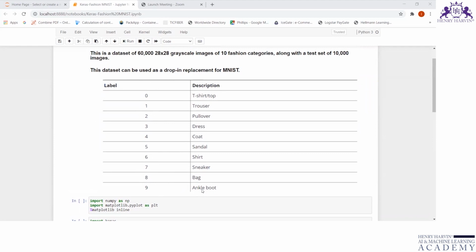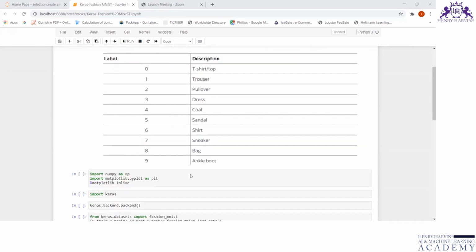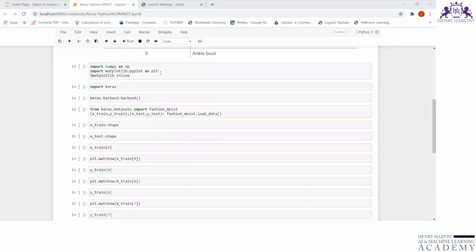So what we are going to do over here is image classification using Keras. Hope you are all excited. Let's see how we are going to write the code, right? Okay, fine. So what is the first step? We have to import the necessary packages.